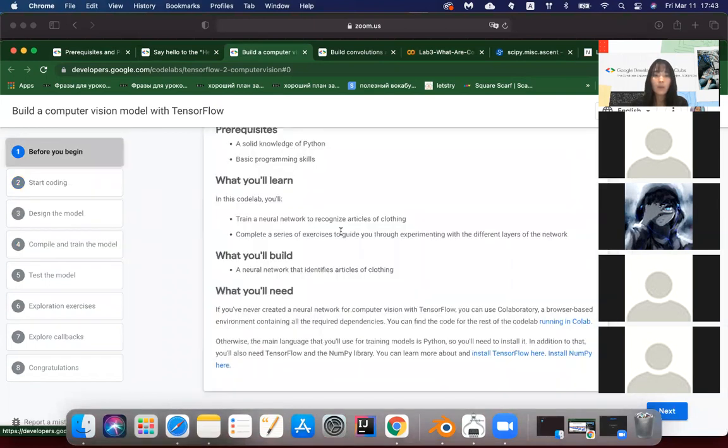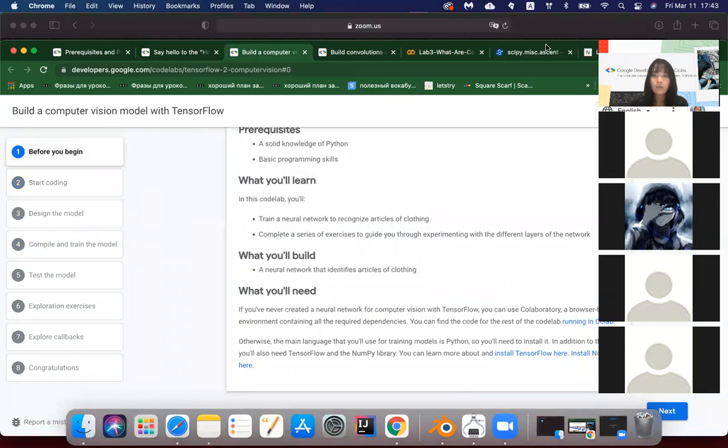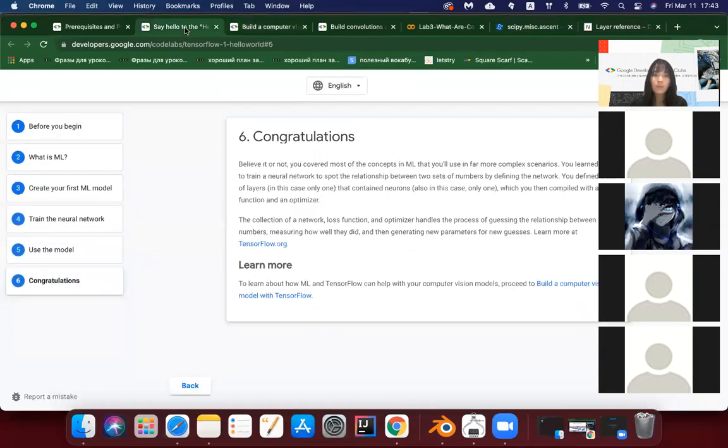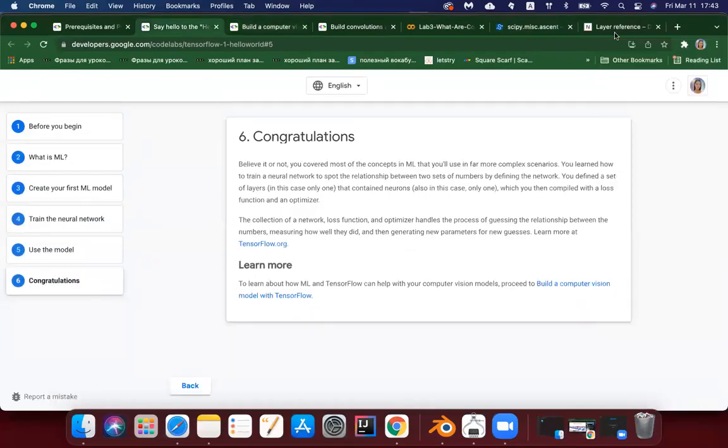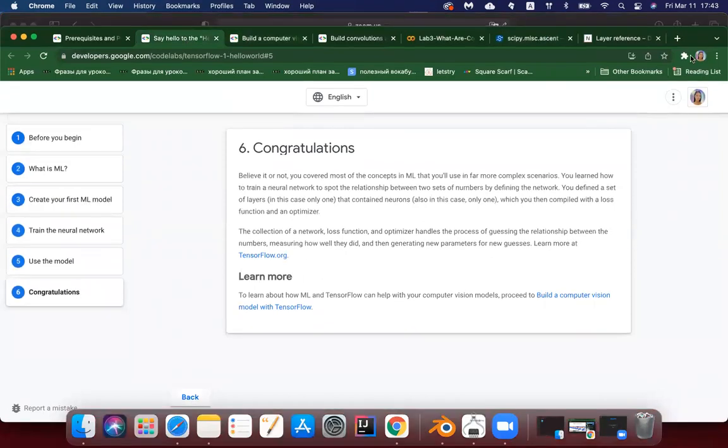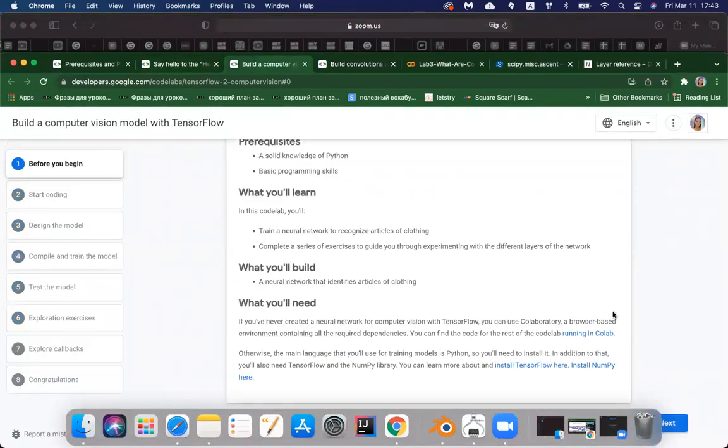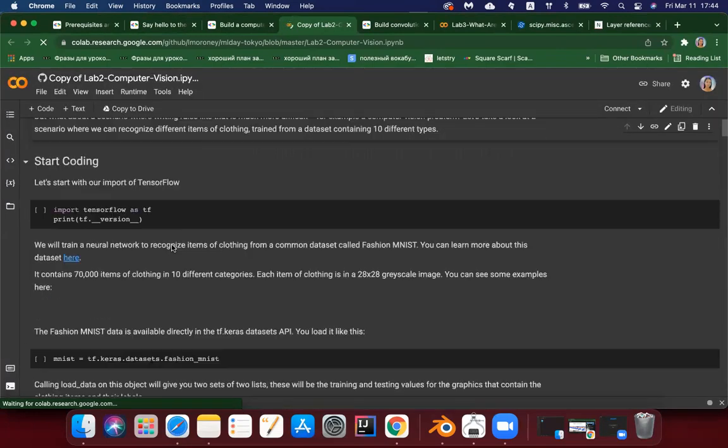And by the way, this first Hello World in machine learning is also run in the Colab, so you can run it here to see how we did the deep neural network last session.